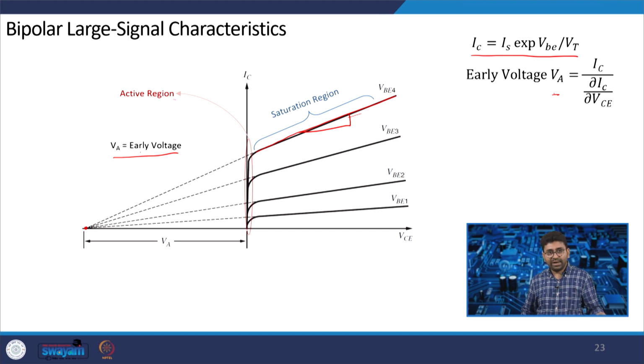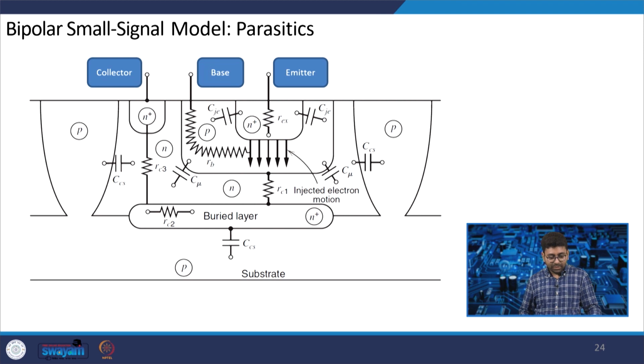You can go into more detail, and now we will move to the small signal model. When we consider the small signal model, there are lots of parasitics, and in RF we are more concerned with the capacitors. As we have seen in the MOSFET, we can define Ft and Fmax based on the capacitance associated with each node.